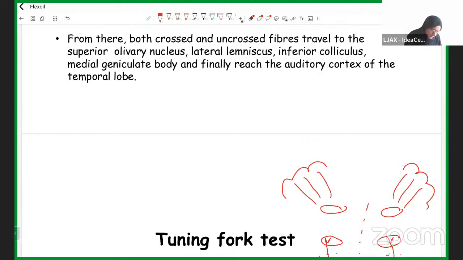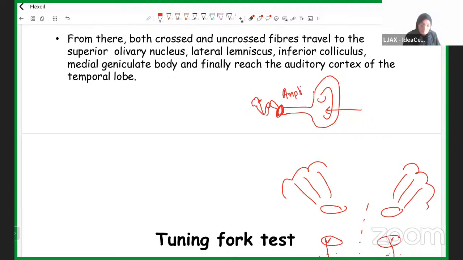So let's have a revision, just a small go through. We have the pinna of the ear, the sound travels here, right? And then into the external auditory canal. Here it amplifies the sound. Then it will enter into the tympanic membrane, where the tympanic membrane gets vibrations. And then we have the ossicles here, three bones of the ear: malleus, incus, and stapes, right? The stapes will have a footplate that will stimulate the cochlea.